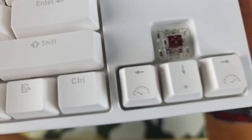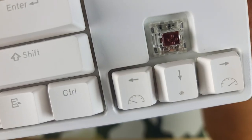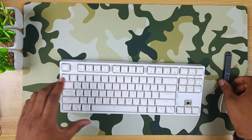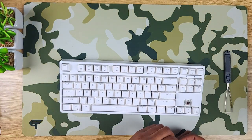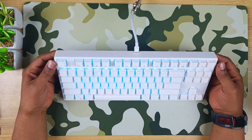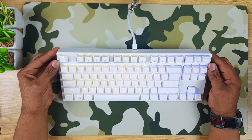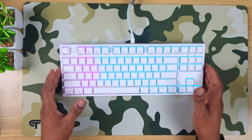And not sure if you can see that, but those are RK branded switches. So Royal Kludge is using their in-house switches for these to keep the price down. Royal Kludge keyboards have nice, brilliant, bright backlighting. And this one looks to be about the same. So it looks like they keep it nice and simple.